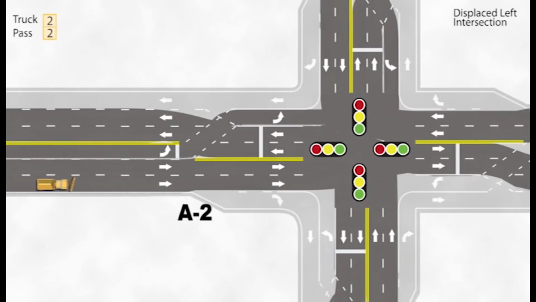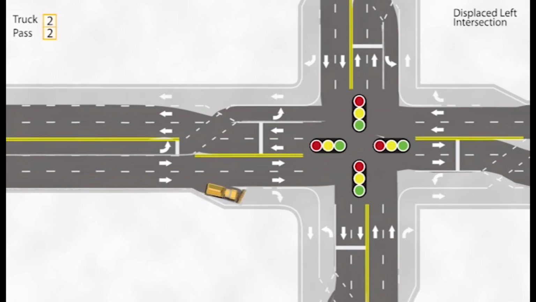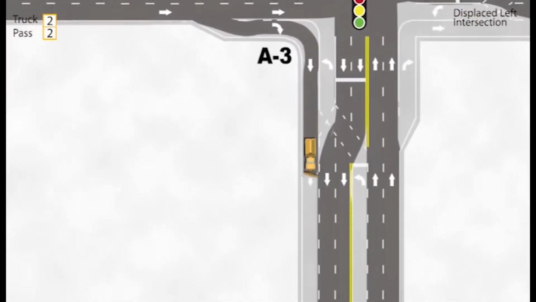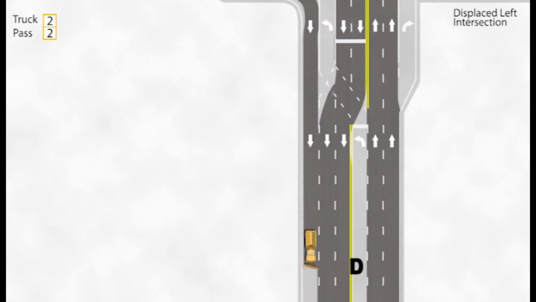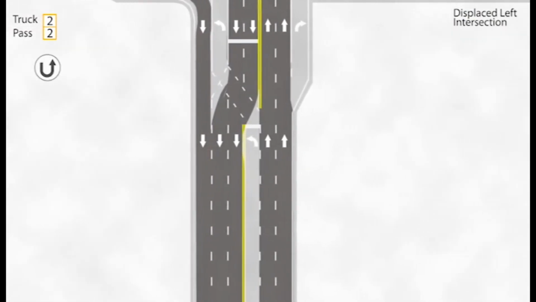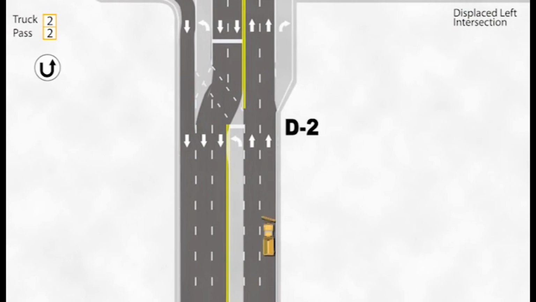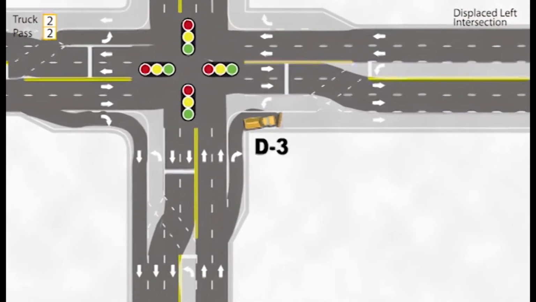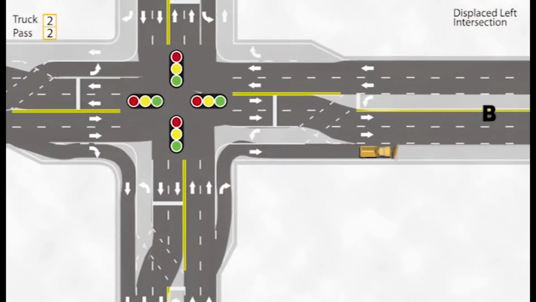After turning around at point A, the main road near endpoint, truck number 2 proceeds in the right through lane, point A2, and begins pass 2-2 in the right turn lane using only the front plow angled right. It turns at point A3 onto the crossroad right lane. At point D, the far end point, the truck turns around and continues past 2-2 to point D2. It shifts into the right turn lane, turns right at point D3, and continues in the main road right lane to point B. This completes passes 1-2 and 2-2.